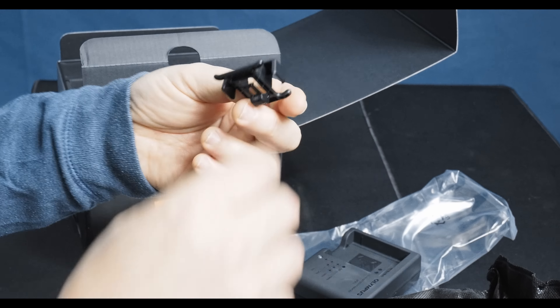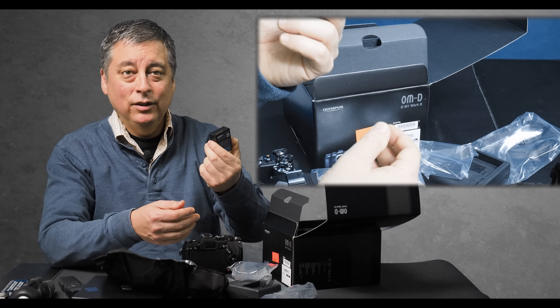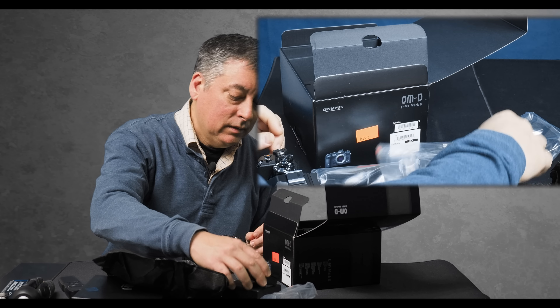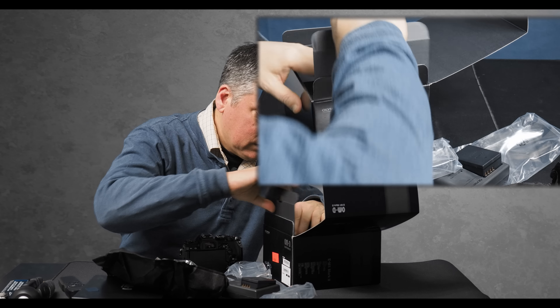And brand new battery. Let's see what the date on this is — 2019, February 22nd. Wow, so this battery is already a year old since it was manufactured. Interesting. And that's it. I'm curious how this thing fits in — it's got a clip. I have to go on the instruction manual; I don't know what this is for. But that's all that was in the box.